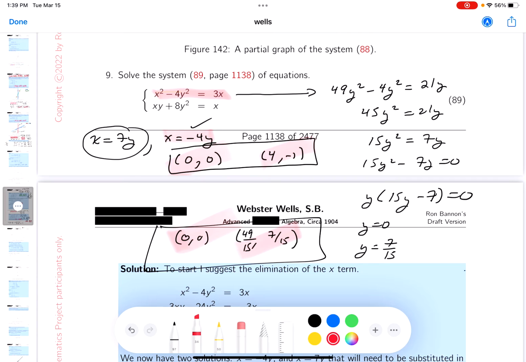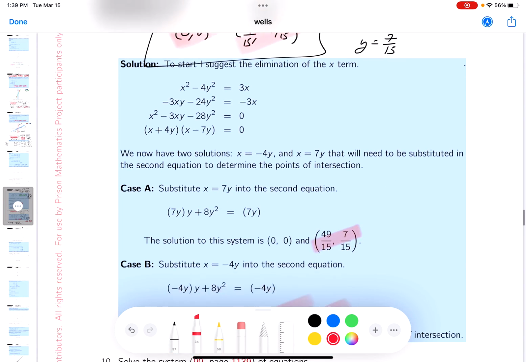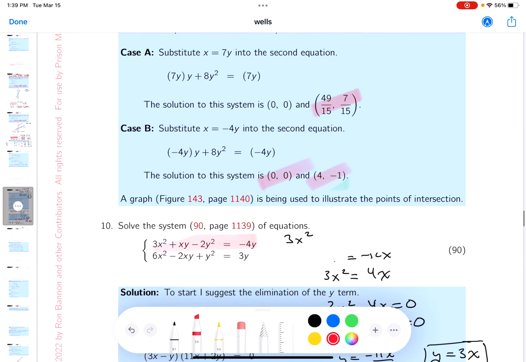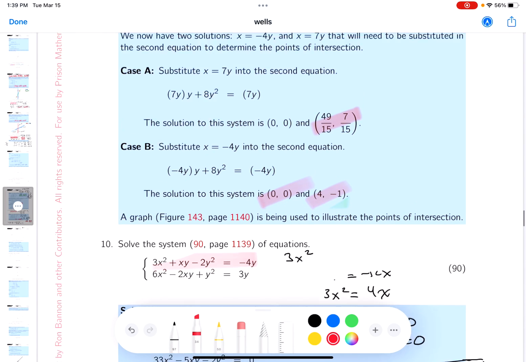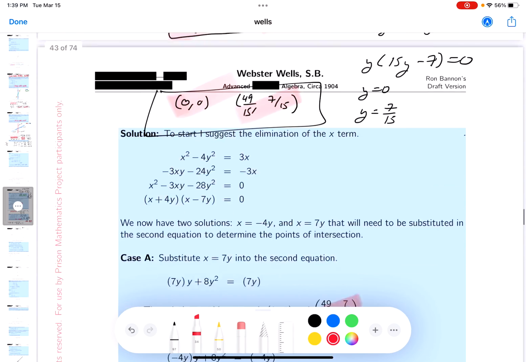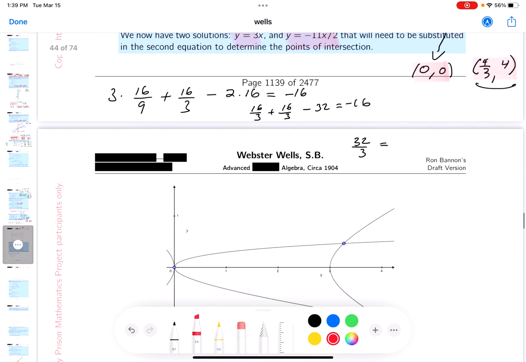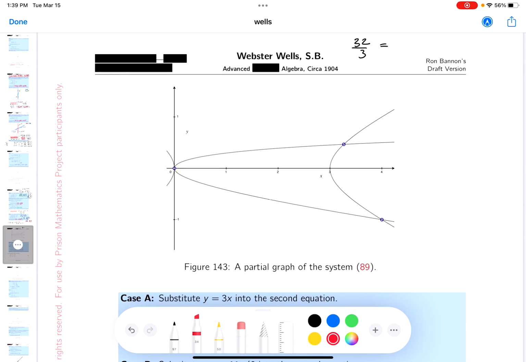This is good news. All right, so I'm going to say the next thing I would like to do is, I guess, look at the graph of it. All right, let's take a look at that. And it says graph 143. Is 143 around somewhere? It's over here somewhere. This is graph 143. Kind of a complicated graph, but I want to see if we got the points they said we were going to get.